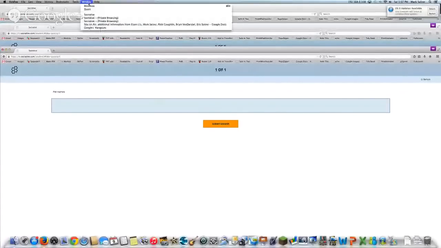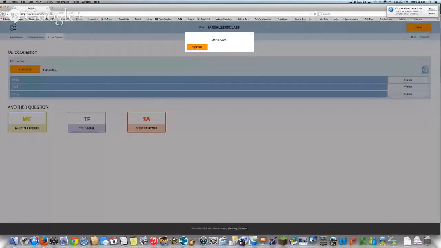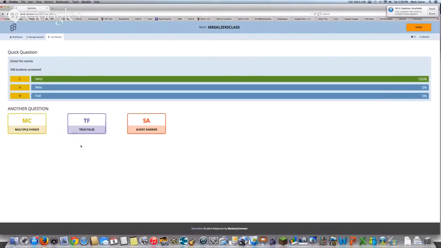What's neat is when we've collected the feedback, if you see there, I got a few more names that are going to come in. I can then say Start to Vote. When I've collected as much feedback as I would have hoped for, I click Start to Vote. And then all of the students can participate in choosing which one of these names they prefer. And this could be, instead of pet names, what questions we might want to ask on our final exam at the end of the week. So students can submit possible questions that they would like to have on the test, and perhaps the top certain number might actually be included. So they have a way to contribute to the progress of the class. So this is one option, a short answer that allows you to have a voting or polling afterwards.